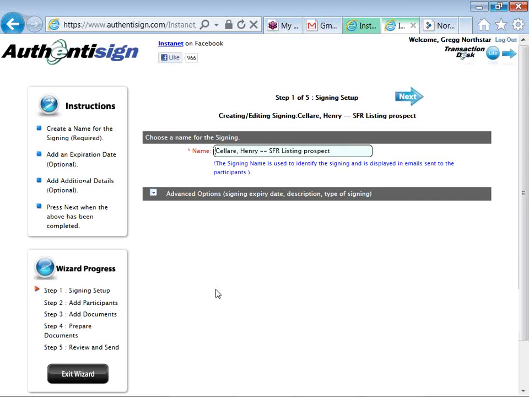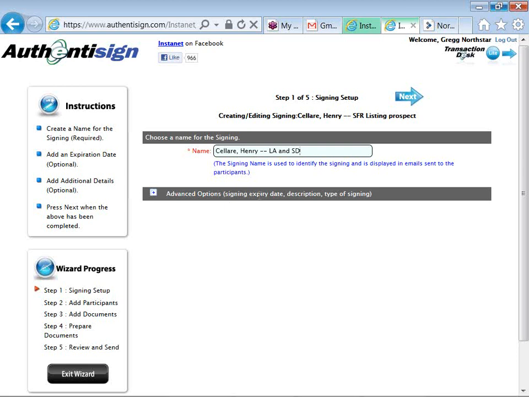If I was creating blank, the name field would be blank. So maybe I want to change the name here a little bit to call it the LA and SD, listing agreement and seller's disclosure. Name it how you are going to be able to identify it, so when you are receiving these back or filtering through your signings you know specifically which is which.